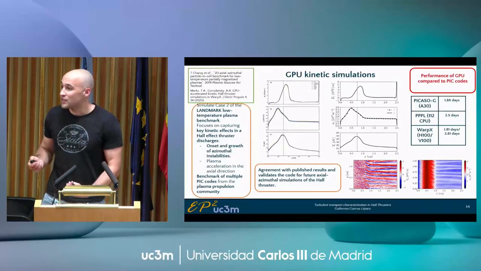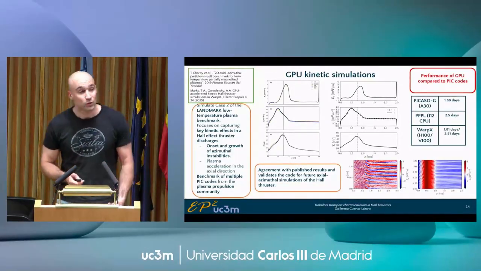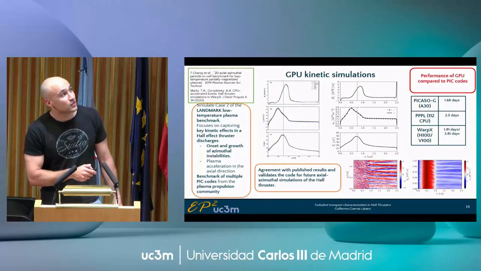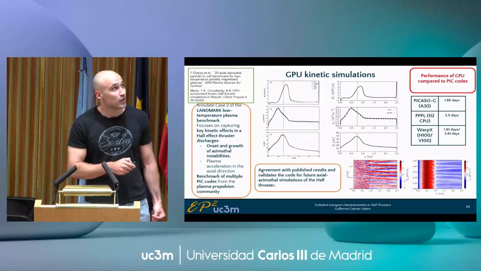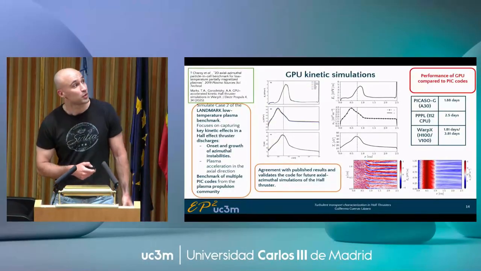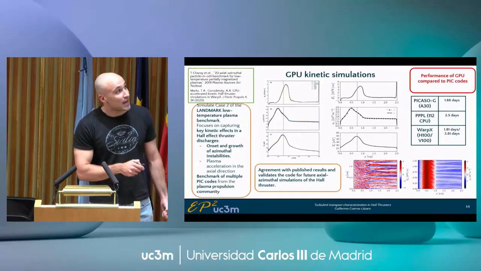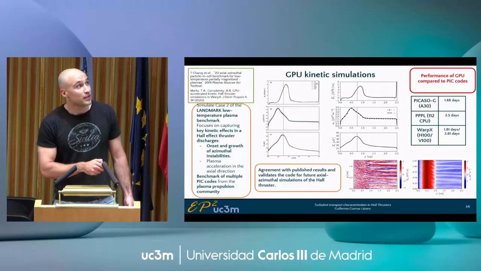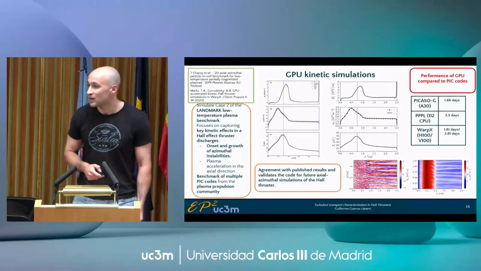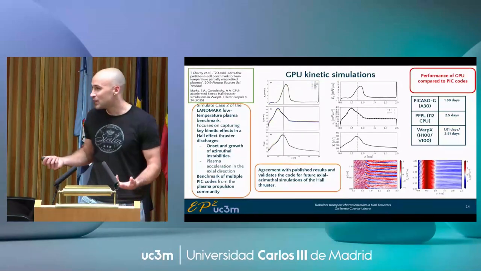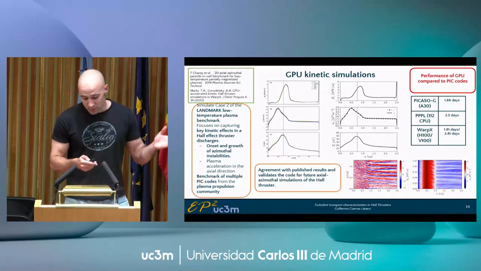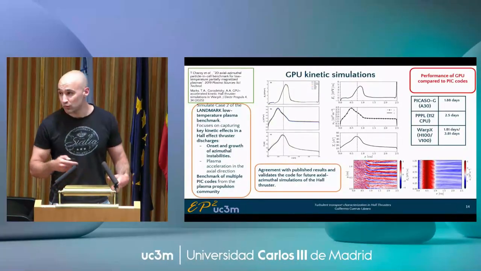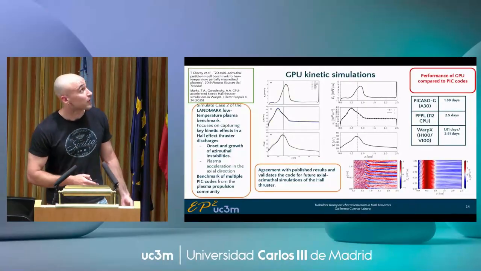Also, a good thing is that the GPU is way faster than any of those other codes. Picasso, I'm really bad with names, has done this simulation in 188 days, whereas the best code in that article takes 2.5. And this is a last article trying to do the same thing, which does it in 1.8 days, but the difference is that the GPU is better than the one that we have right now. So these are really nice results, although it's nothing new, but it's important to benchmark in order to prepare future simulations, which is the important thing now.